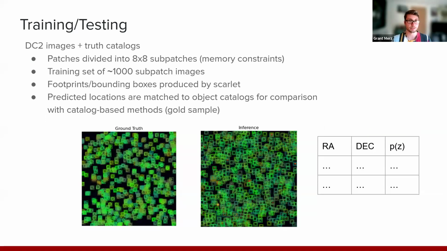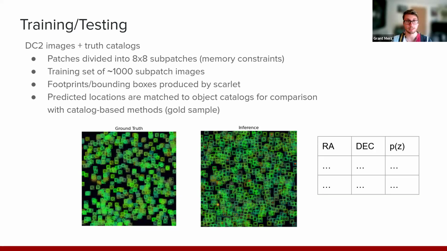So then to present a few results of benchmarking DeepDISC with some other methods within RAIL, what we did is take images from DESC DC2 and the truth catalogs for redshifts, and basically took a set of 1,000 images that are a cut from a patch. A patch is a unit of an image within the DC2 framework. And basically each subpatch image that we sampled had a couple hundred objects. So overall, we're training on something like a couple 100,000 objects.